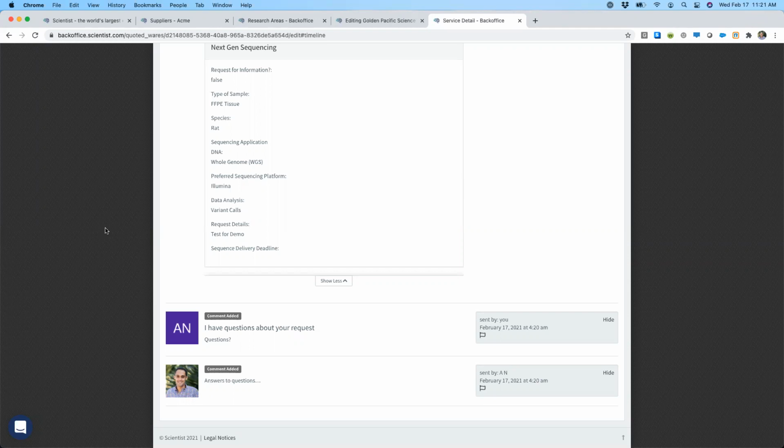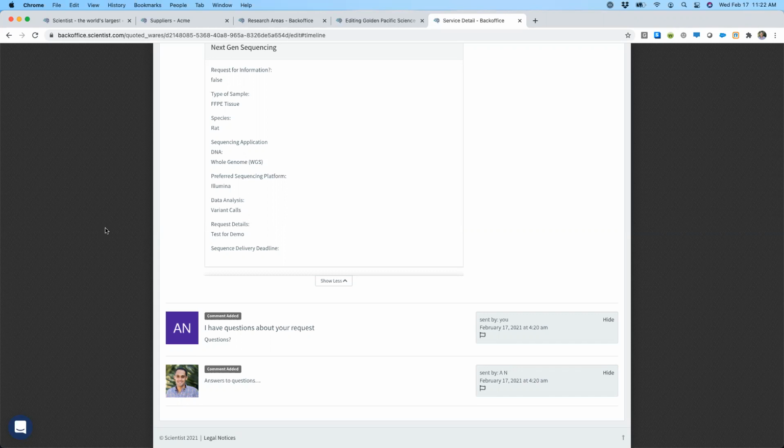And finally, one of the big pieces of information that I always try to share with suppliers is when you do receive a request, to respond as quickly as possible. We recommend suppliers respond in under 2 days if possible, and even quicker if it is possible. And we found that suppliers who do that really have a lot more success on scientist.com. Oftentimes, they are one of the first suppliers to engage with the client. They're able to show the client that they're interested in working with them, that they will take a lot of care in working with that project with the client.